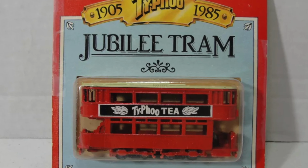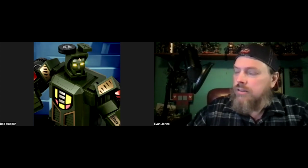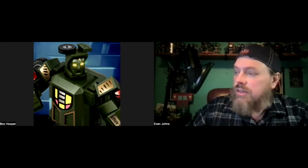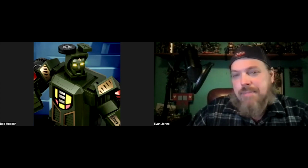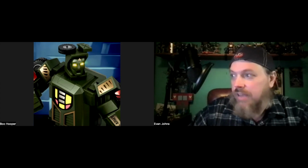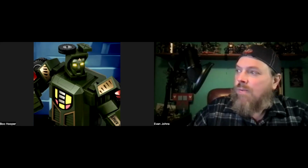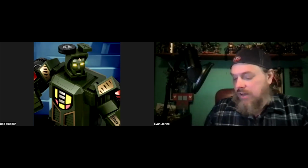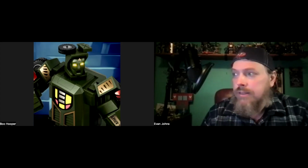These things are still around. Like I said, I located one on eBay and posted a picture there. They're the size of Matchbox or Hot Wheels, except they're double-decker Tai Fu buses, or trams, that's what it looks like. That's kind of neat. I'll have to look at how much they go for. That's a fun little thing. Not for very much from what I could see, less than $10.